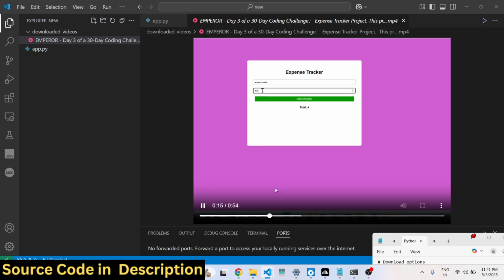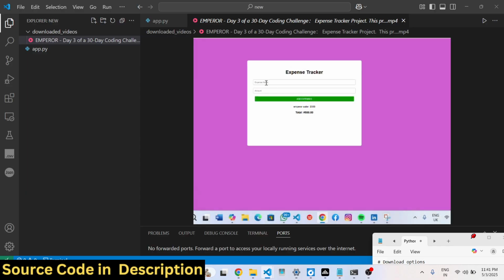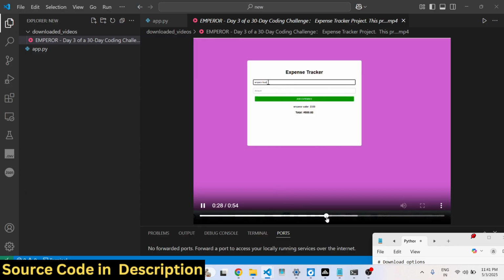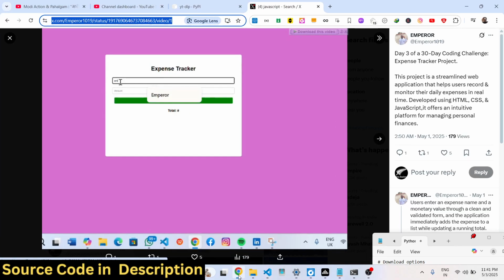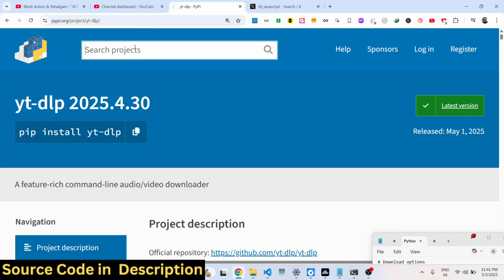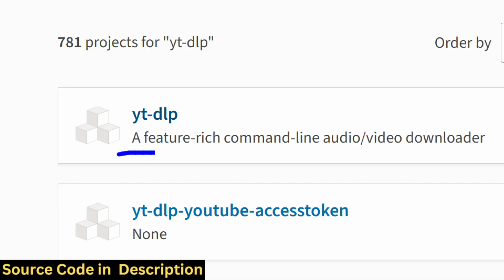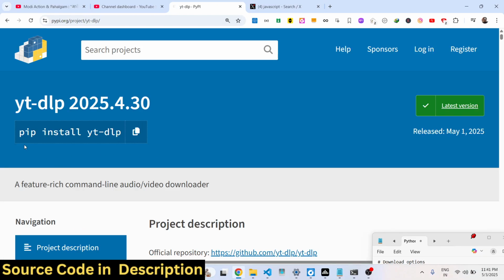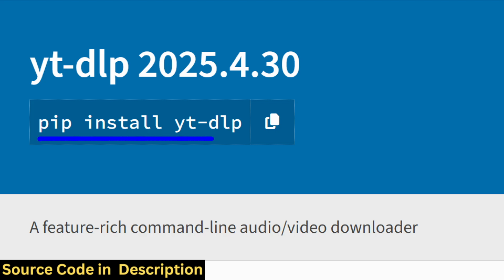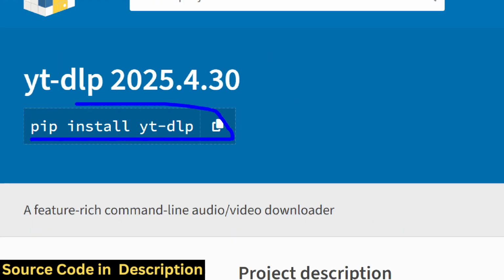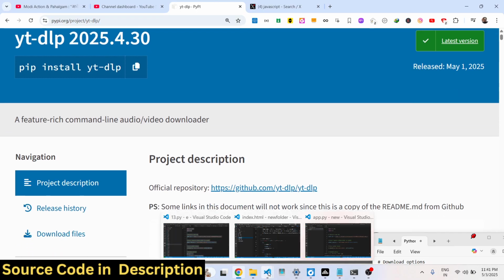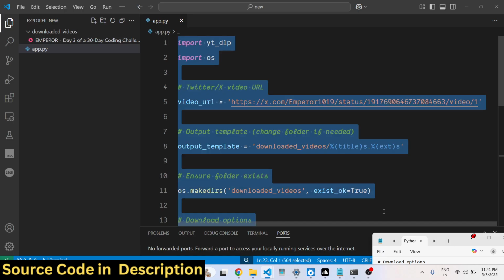So in this easy way, guys, you can download any sort of video post inside X or Twitter. For this we are using an open source module inside Python, which is using the X and Twitter API. Just go to this website and search for this module, YT-DLP. This is an audio and video downloader module inside Python, and it also supports the Twitter and X website. You simply install this module, and now I will show you step by step.